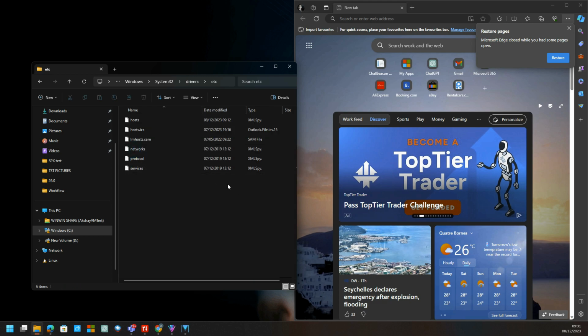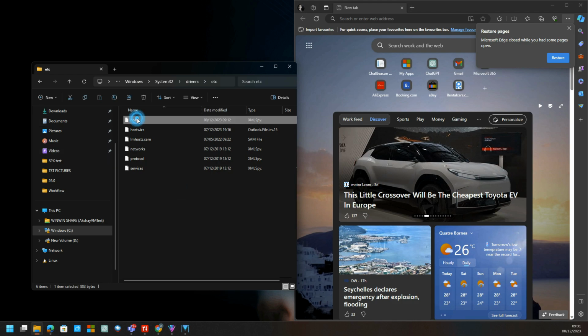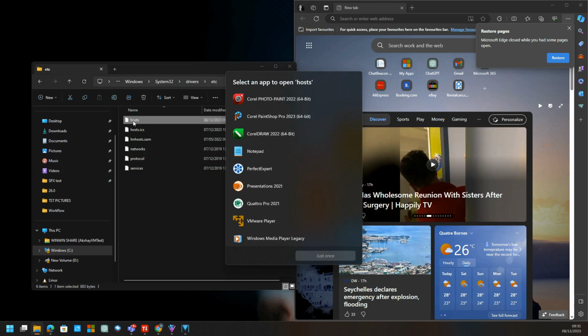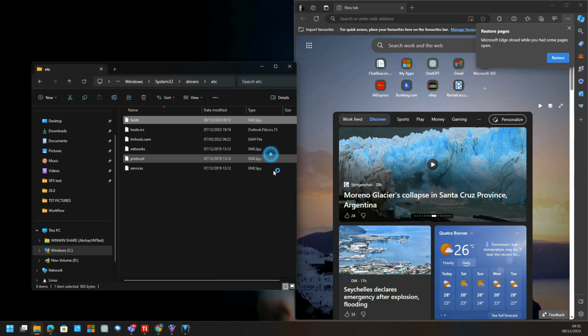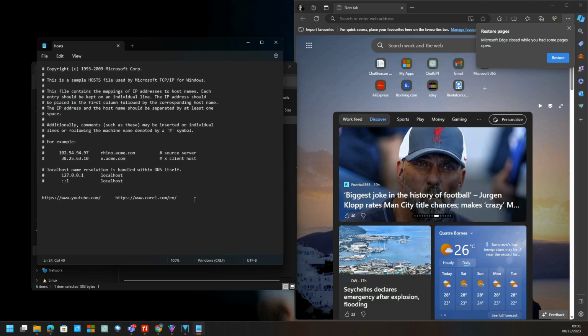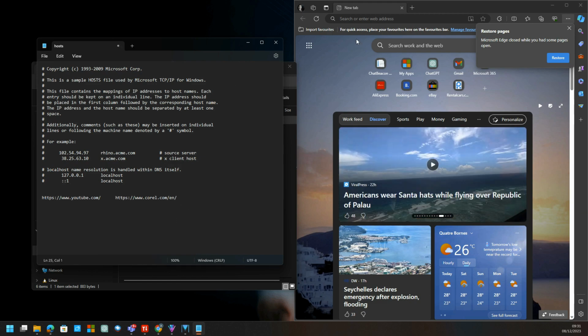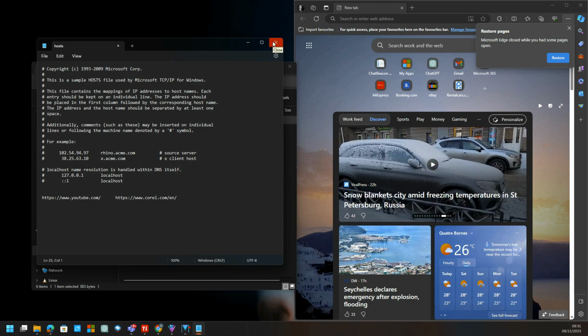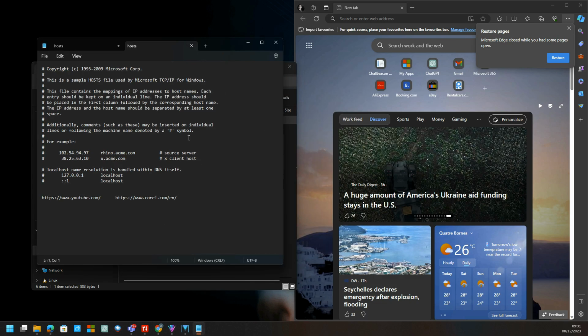Okay, so etc. Here's the path to the host file, as you can see. Right now you will not be able to edit the host file, so I will just show you how it looks inside. You open Notepad and here is your host file. I put this here temporarily, this is how it looks. Now, how to edit a host file? I open it with Notepad, and I want to edit this.